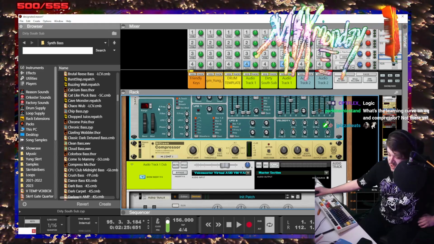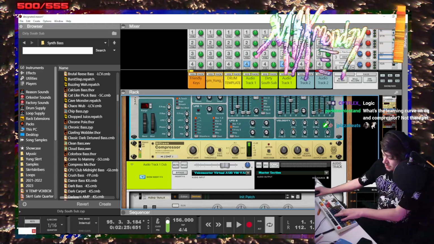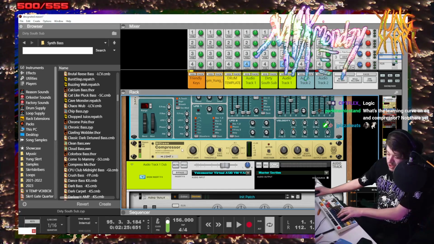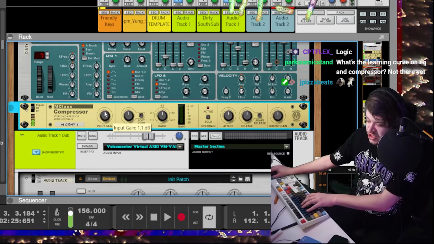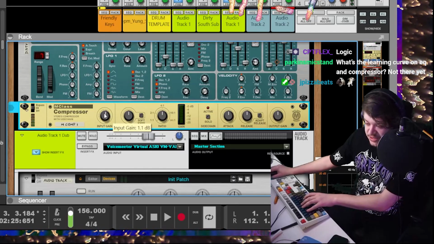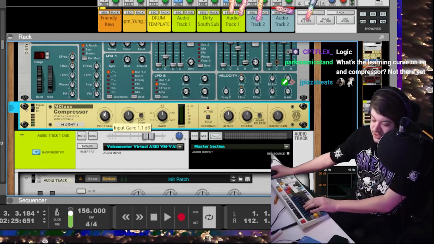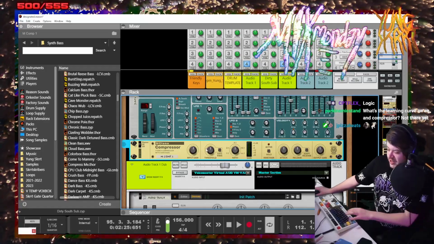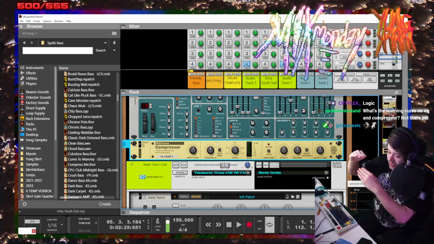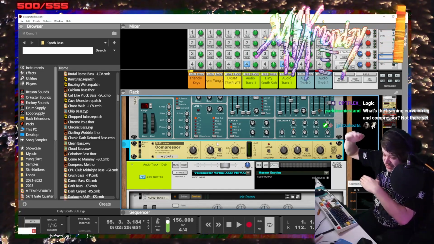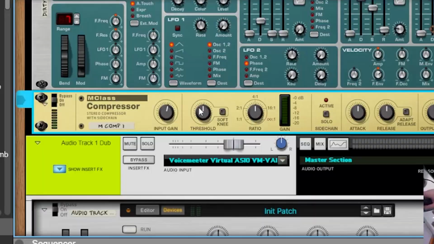So the signal of the sub is getting sent through the compressor, and it's going to the input gain first. You see, turn it up, turn it down. That's just setting a volume precedent, gaining it before it starts compressing it. Next is the threshold, what I like to call the ceiling, the top limit of where you're aiming to compress the sound down to. So Reason starts off at negative 17.9.